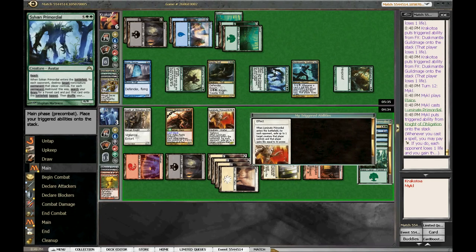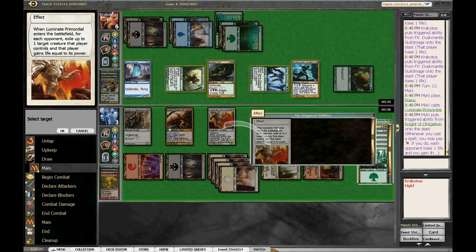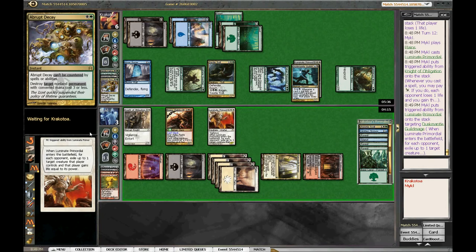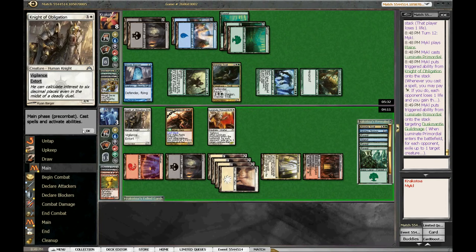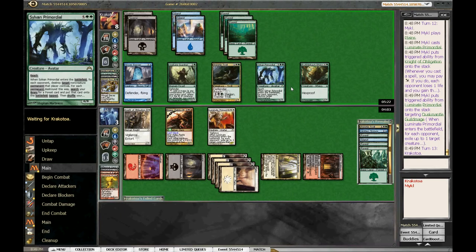My 4/7 can block him all day. Do I destroy the guild mage? I think I have to destroy the guild mage, because that's the thing that's actually killing me. Unfortunately. Alright. I probably shouldn't have unleashed her. I don't know what I was thinking. Because we just need extra blockers, possibly, if he's got any pump, if he's got anything.